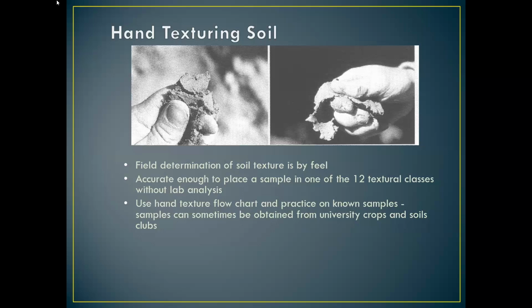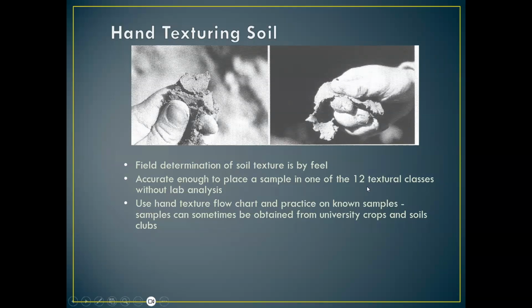Now, hopefully, when we do this again, we can get to one of the 12 textures, but again, it's a training kind of thing. You have to get an idea how much soil I need to put in, how much force I need to use. It's a feel thing, and you have to practice. The only way to know for sure is to do it based on known samples and say, hey, this is what I feel, and I know that this is a silt loam with this percentage of sand, silt, and clay. You train yourself to match what you feel with what you know, so when you go out in the field, you can be accurate.